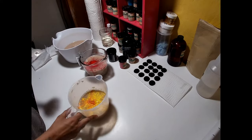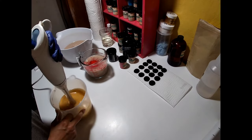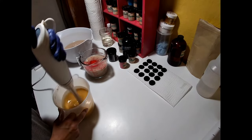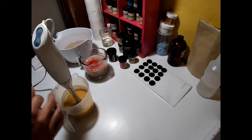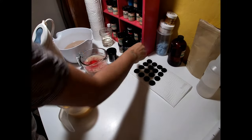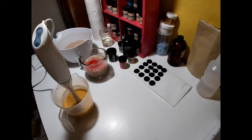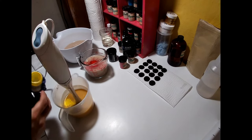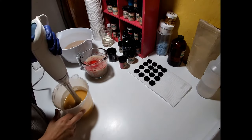I'm going to start from this lilac color, which today is gonna be our orange and yellow. I like that yellow, so I will have to use a little bit more of it. Where is my yellow? Oh, here it is. Maybe if I use a little bit more of it. I love this soap. Last time I made it, it came out amazing, but it gave me trouble too.